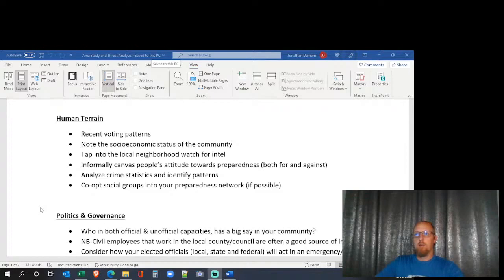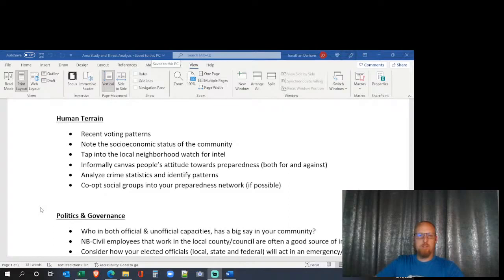Like, hey, are you guys worried at all about the current socioeconomic situation? Are you guys worried about the supply chain shortages? Do you guys do anything regarding that? And don't just start into 21 questions, but you can throw it into conversations at random. You might seem scatterbrained to the person, but you can still ask them, and you can kind of get an idea of how people view it.